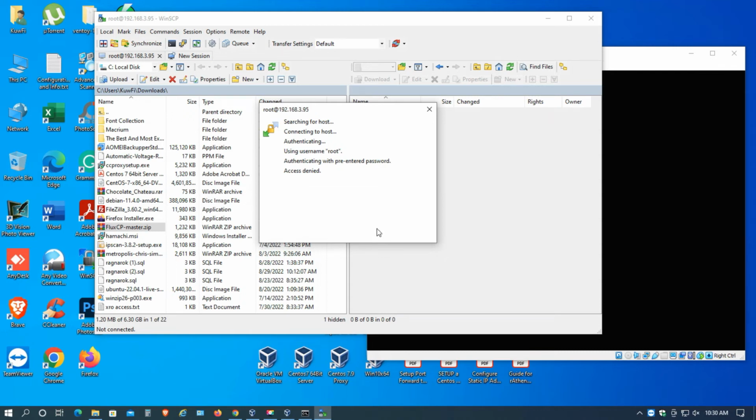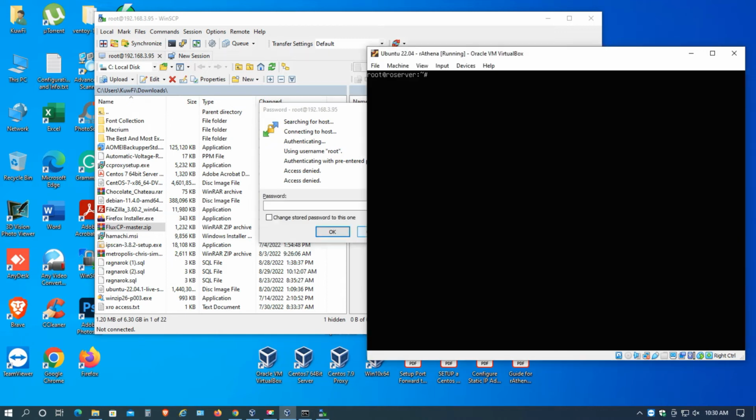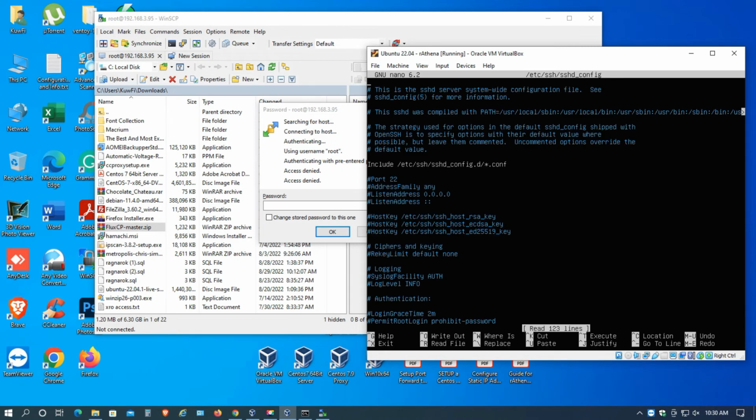Let's try the password. Still access denied. So let's configure the SSH, the permission to log in.